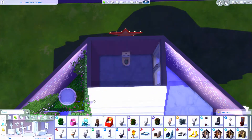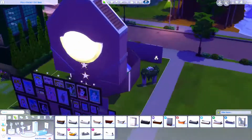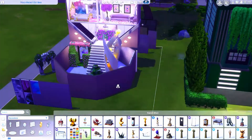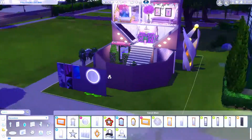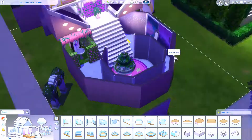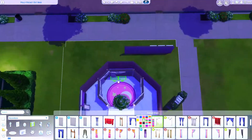We have a hidden bathroom area, a garden, a bedroom upstairs with an ensuite living room area, and the very top of this Poly Pocket house is designed specifically based on the Silver Millennium — I wanted an area that was very royal and looked fit for a queen. We have glass on the top of the Poly Pocket house, which is something I've never done before, to give a view of the stars. That was a theme I really wanted to keep throughout the entire build: nighttime, moons, stars, and anything resembling that cutesy pink Sailor Moon feel the entire show has.